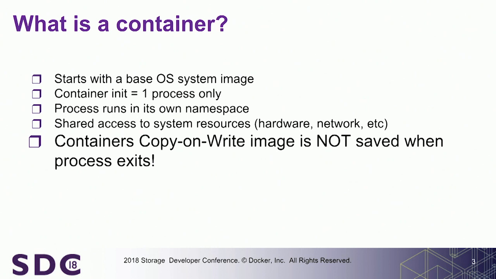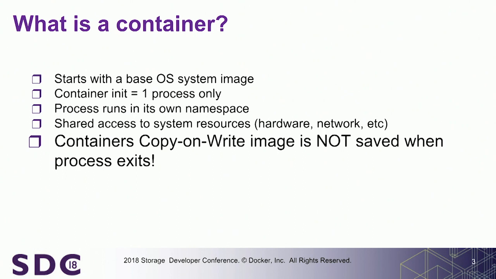Each process runs in its own namespace, so they're walled off from a lot of resources of the system, and the control of what resources that process can access is handled by the actual container engine. Depending on the container engine and what you're dealing with, you can control access to specific hardware, whether it's a storage controller, a GPU, network, whatever. A lot of that can be controlled, but typically network is shared access. Most hardware access is shared access, but you can directly bind hardware if you need to.